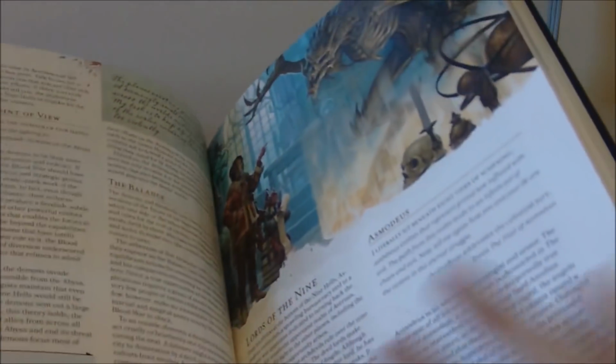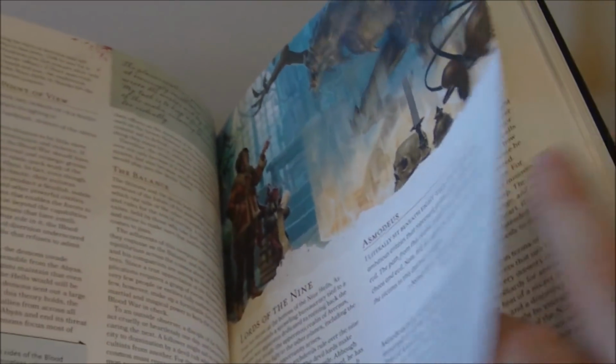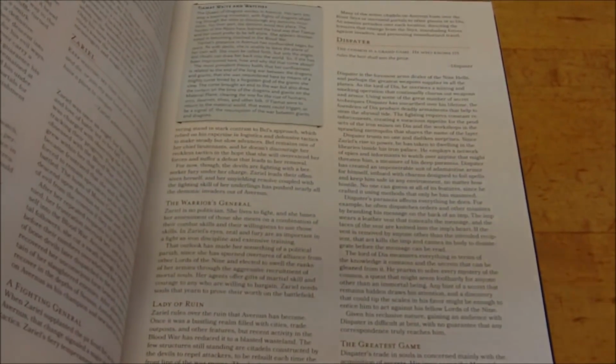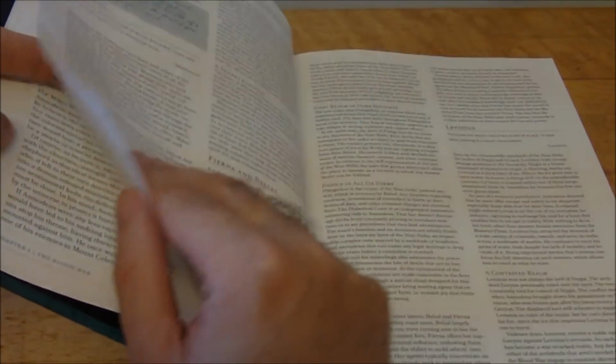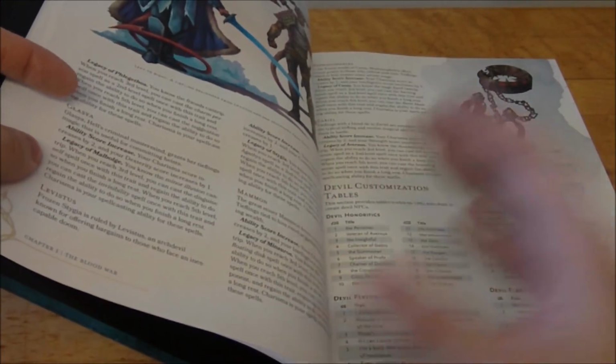So, like I said, just flipping through here, there's a lot of great artwork scattered throughout this book. But there's a couple of things that I think, as far as artwork, is kind of missing or lacking. And I'll touch on that when I get to my actual impressions part of the video. So what I'm going to do is just tip this down and we're just going to flip through it. The way that I have the tables, it's going to be difficult to show everything, but we'll just go through. I'm not going to flip through each and every individual page, but like I said, there's a lot of great information in here.